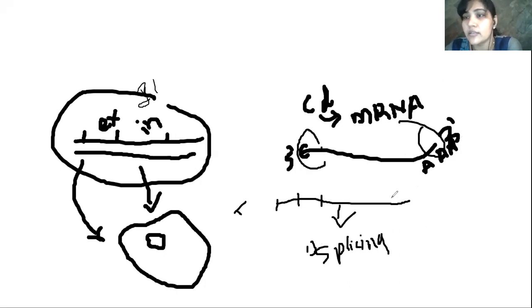Once these are done, what do you mean by splicing? Only exons will be remaining, and all the introns will be gone. Exons are the sequences which code for a protein, the coding sequences. So this mature mRNA of ours will be having only exons, no introns, only coding regions. It will have the 5 prime cap and the 3 prime poly A tail. This is when I'll be calling it mature RNA, which can go further and translate. So this is the mRNA that I'm going to take to make the cDNA library.